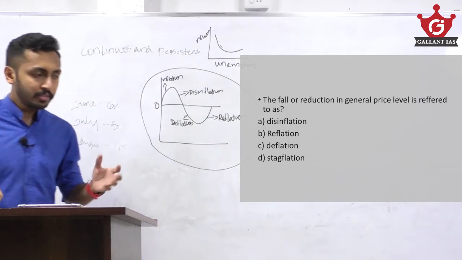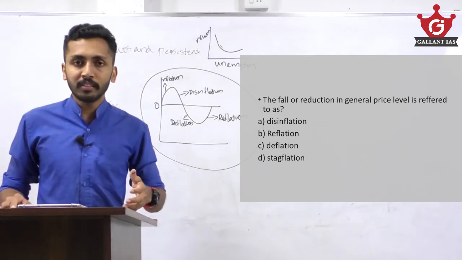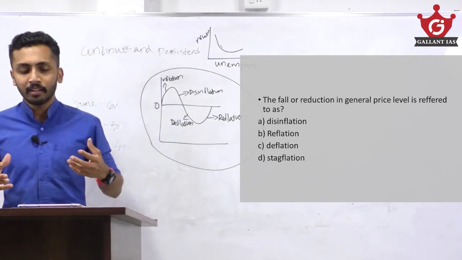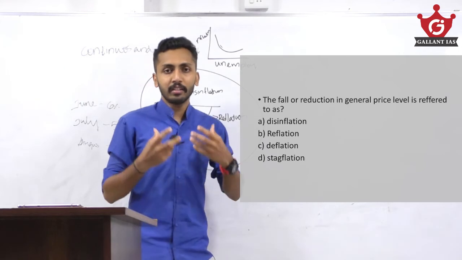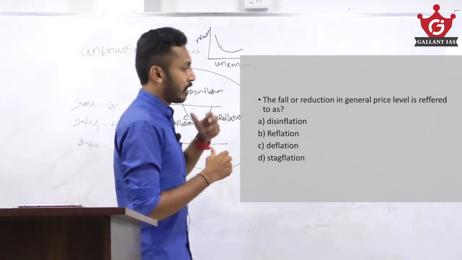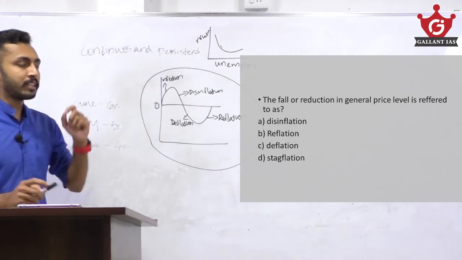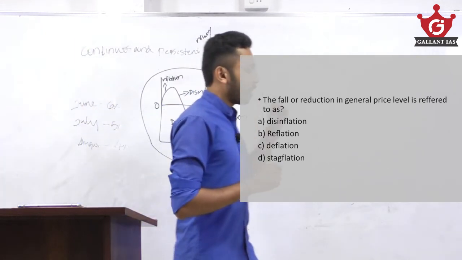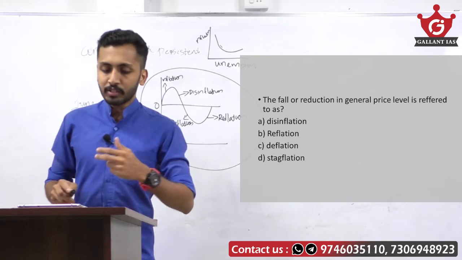But here comes a concept contrary to the Phillips curve, that is stagflation. A general belief is that when inflation is going up, the unemployment rate will go down. But in the 1970s, a scenario happened like that in India: inflation going up with unemployment also going up. Inflation and unemployment going up together is a contrary situation to the Phillips curve. That's what stagflation is, and growth in the economy also goes down. That is stagflation, the coexistence of inflation and unemployment.